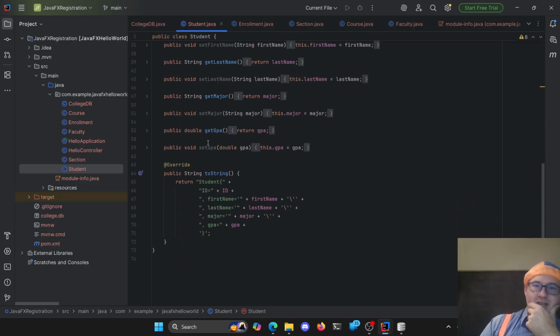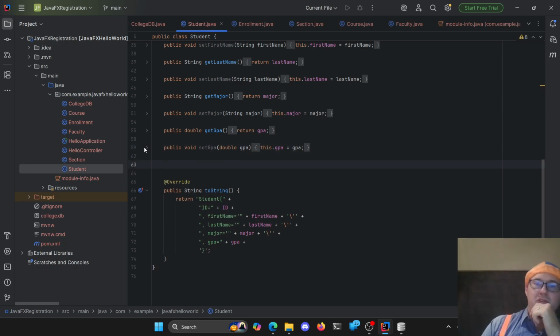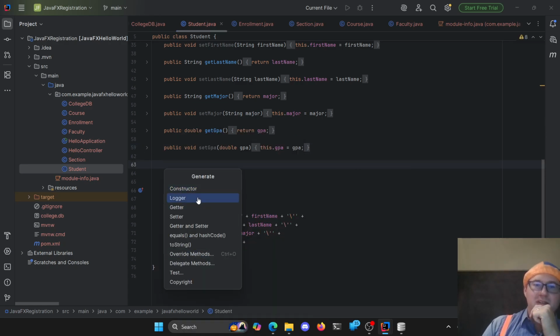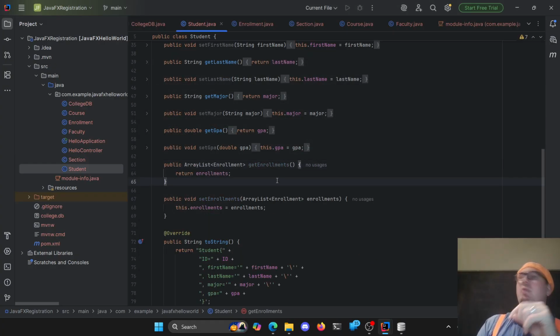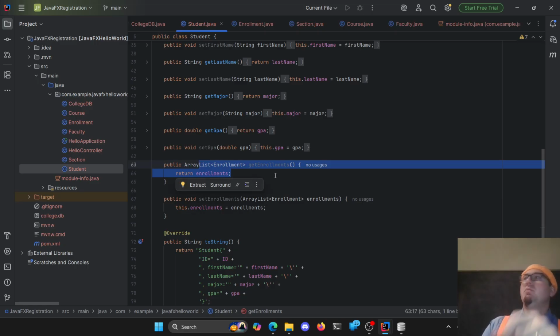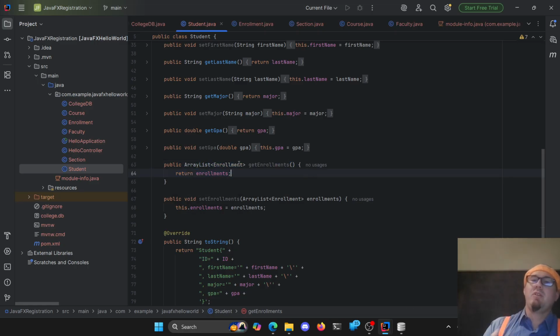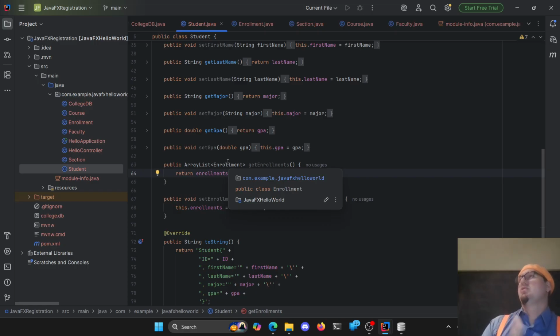So we need getters and setters for those enrollments then, right? Because we didn't have those yet. Now, we want to be careful with gets on mutable lists here. If you have a get enrollment and you just give them that list, they can go change it, which may or may not be what you want to happen. You might not want them to have full access.